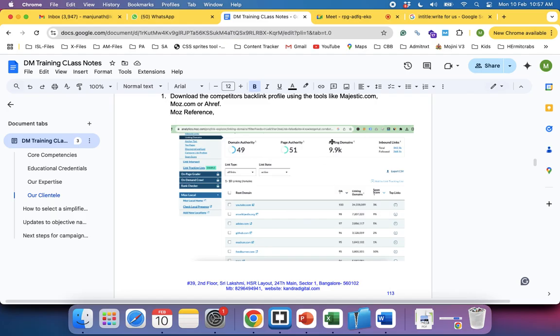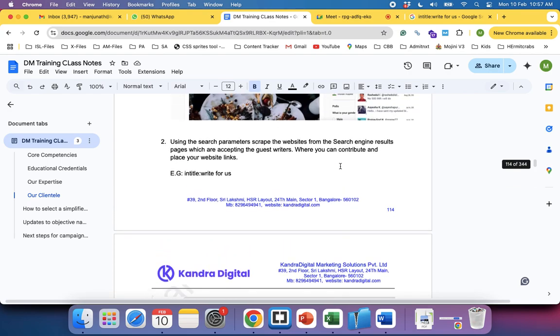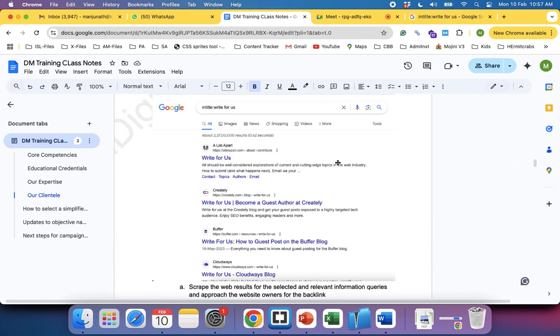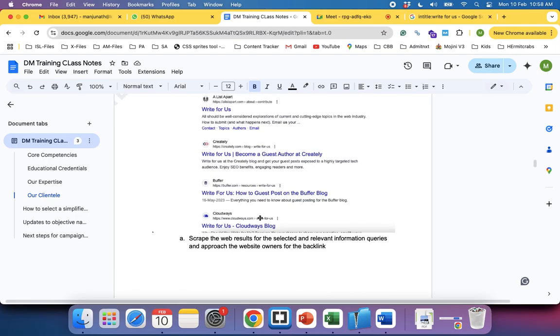So now there are 9.9k domains from which your competitor has built links, and you are downloading these 9.9k domains. Can you also build links from all of these domains? No, you cannot build the links. Can anybody explain why you cannot build links from all of those domains? And the second method, you are downloading so many websites from this list here. Can you build links from all these websites? From this link we cannot do, we have to do it from another link.